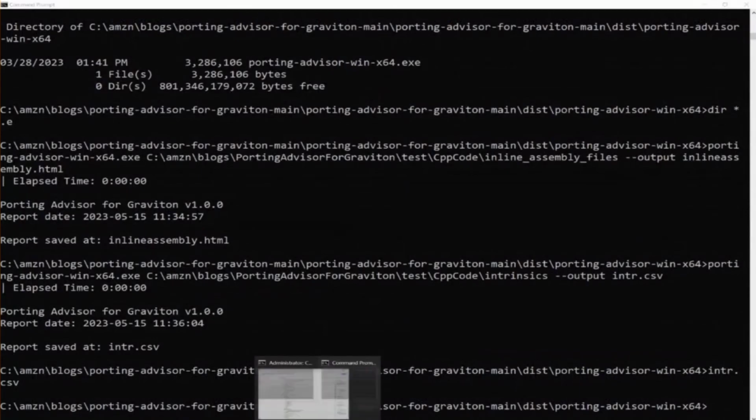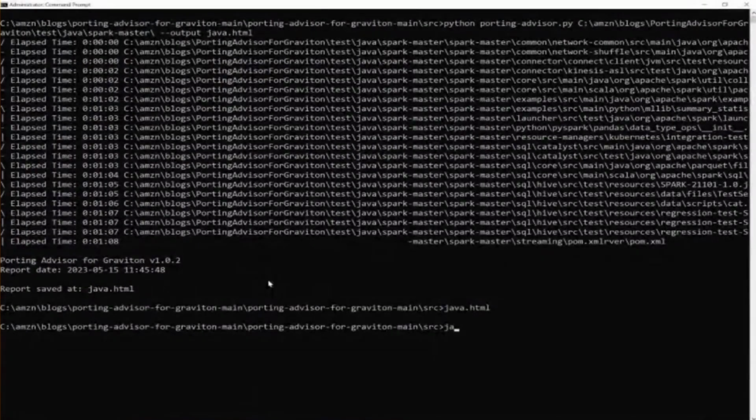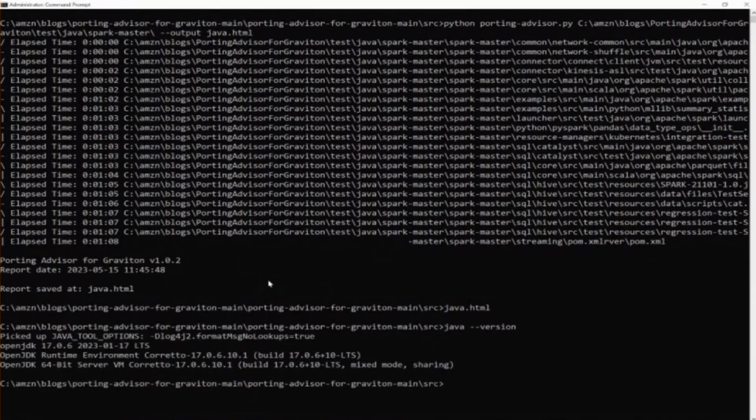For this to run on Java code, you need to have Java installed. In my case, I have Java version 17 installed, and that's Corretto. I have a link for that. I'm going to share that, but it should be available through the Getting Started or the Graviton Technical Guide. So I pointed to that earlier. A lot of all of this is already mentioned there.